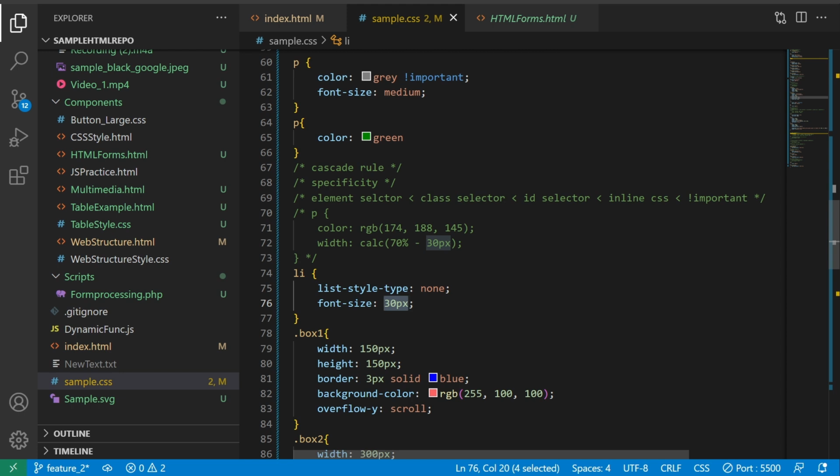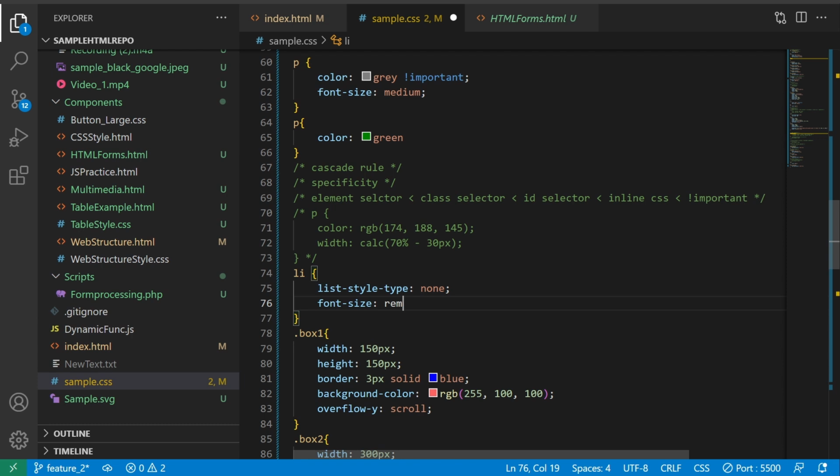It's not a relative value. We will discuss relative values, but first this is a fixed unit: whatever value I am providing, that value is applied to that text. Now we will discuss relative units. Relative units means its value depends on other values. So there are two major units for us: rem and em. The em is relative to the parent element, and rem is relative to the root element.